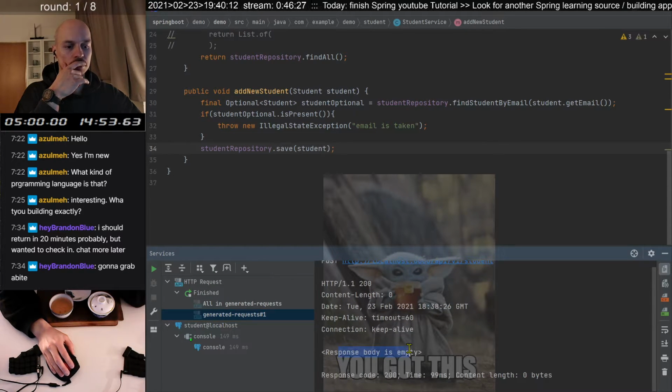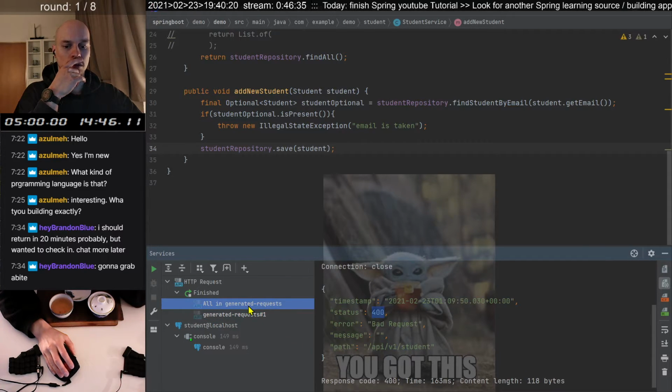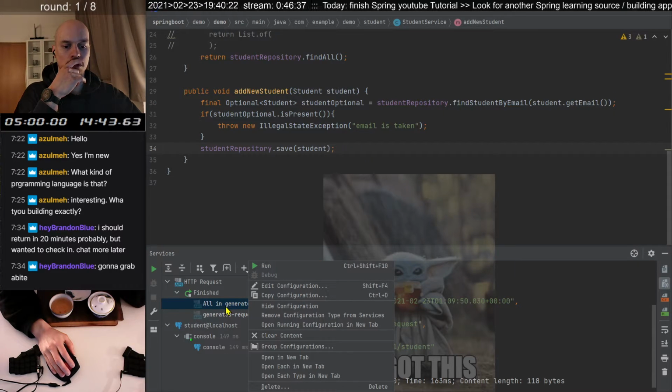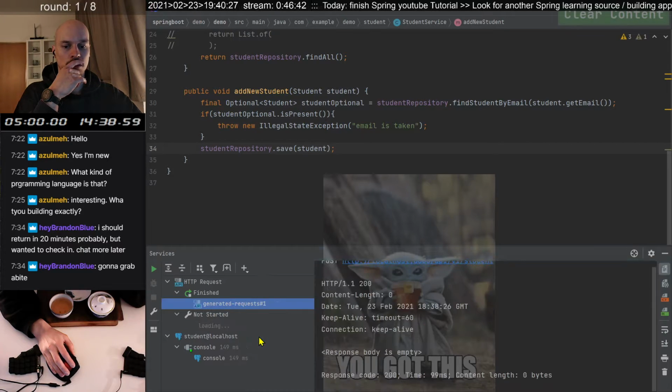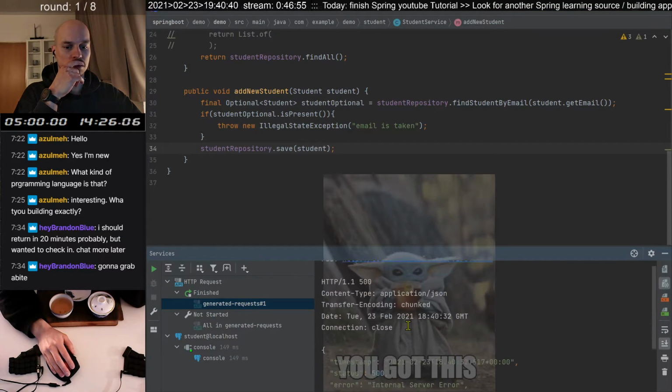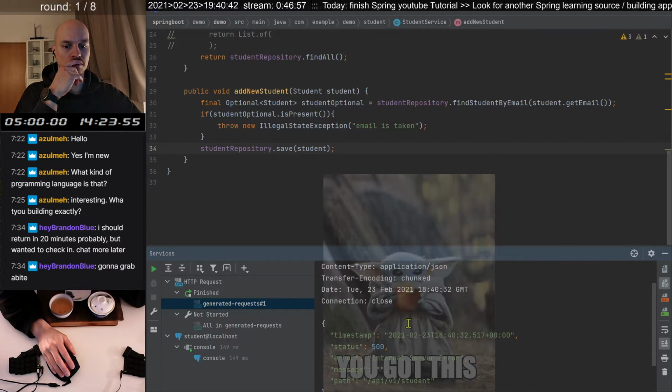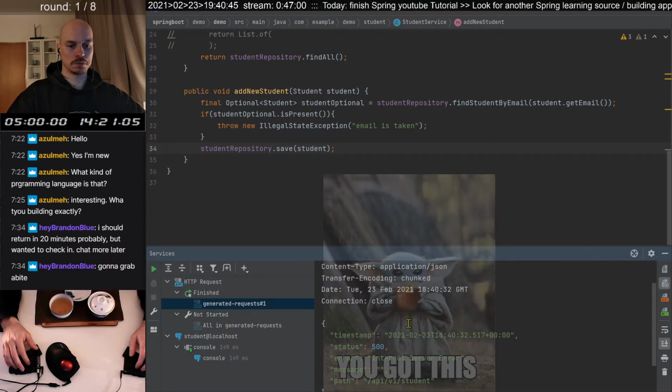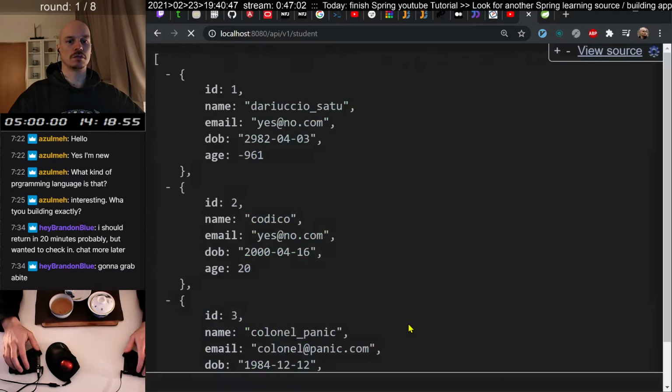Response body is empty. Clear. Oh, we run this and okay, good. So status 500. Internal server error. What? Did I break my application now?